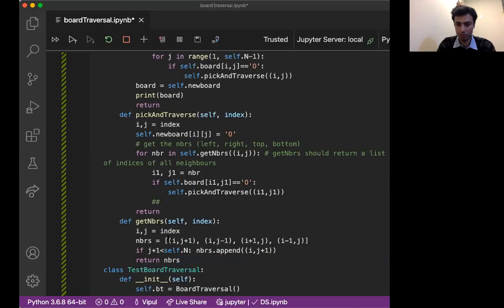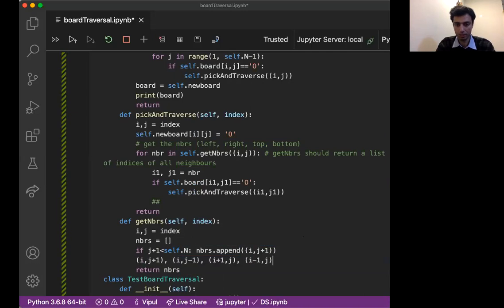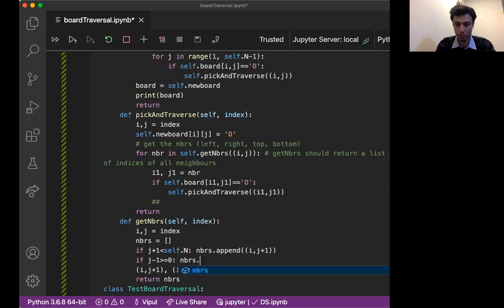Right? And if j minus 1 is greater than or equal to 0, then only you do neighbors.append (i, j minus 1). So (i, j minus 1) is a tuple, and I am appending this tuple to this list.